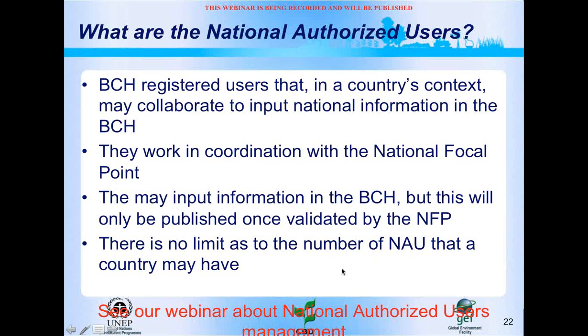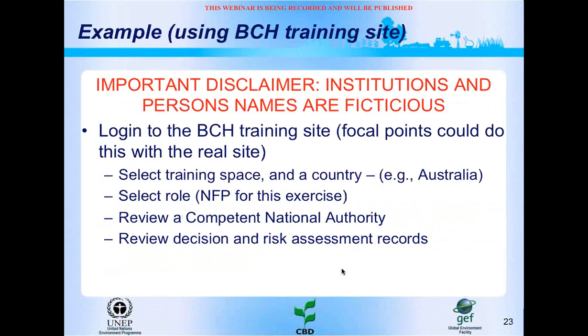We already had our first session on this. This is the second part of this recording on National Authorized Users Management, and you can find that recording on the webinar. We are going to see, using the Biosafety Clearinghouse training site, the different roles that the National Focal Point plays, and also the role that the National Authorized User plays, and you will see how the information is published.